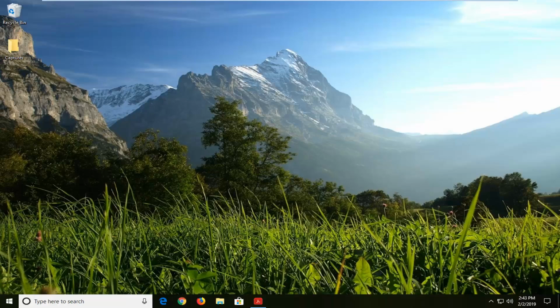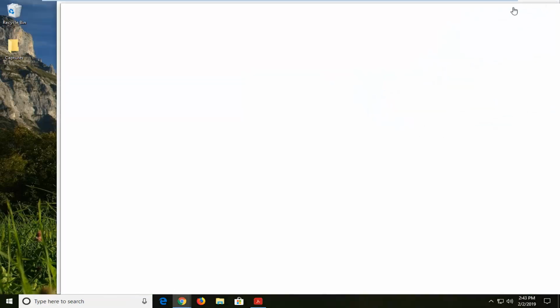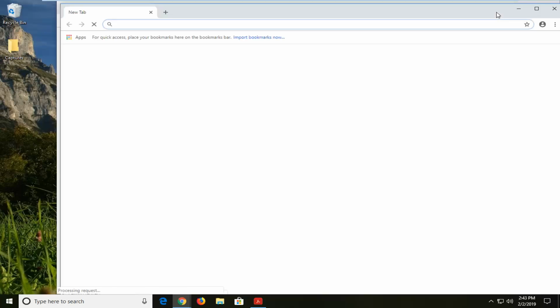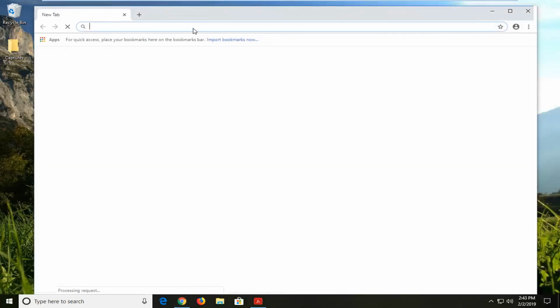If you are still experiencing a problem, I'm going to have a link to a media feature pack within Microsoft's website that should hopefully be able to also address another potential workaround for you guys. So basically we're going to just open up a web browser here. Doesn't matter which one, but we're going to be locating the media feature pack for Windows 10. And this should hopefully be able to allow us to jumpstart our game bar activities here. So if for some reason it's not working properly, hopefully this feature pack should be able to yield some positive results for you guys. So let me just close out of the second window.